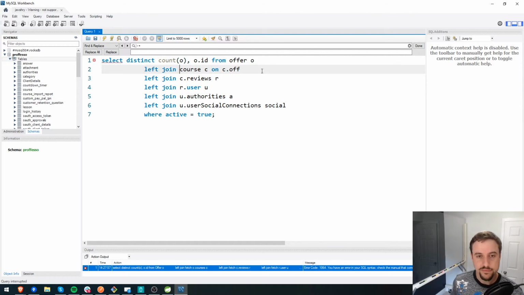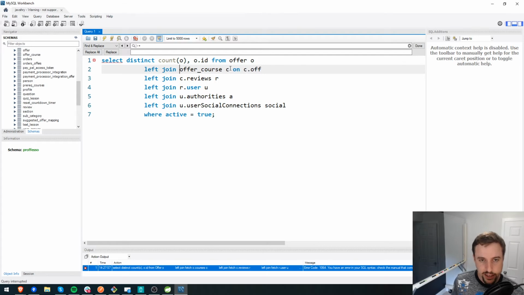Okay. So offer O has to join to, is it called offer course or course offer? Offer course. Because it is a many-to-many association, that means there's a join table. Spring Data usually handles this for us, but since we're just typing it out ourselves, we need to explicitly type all this stuff out.